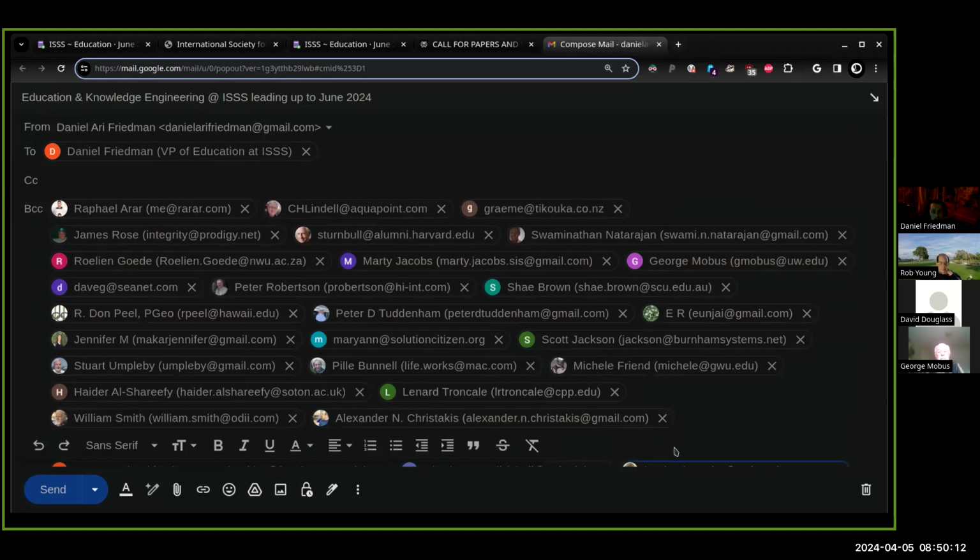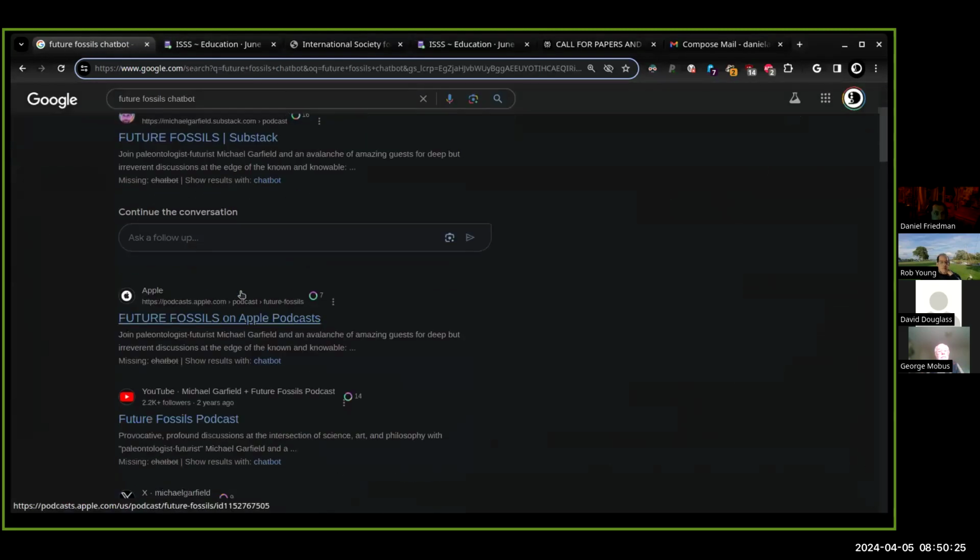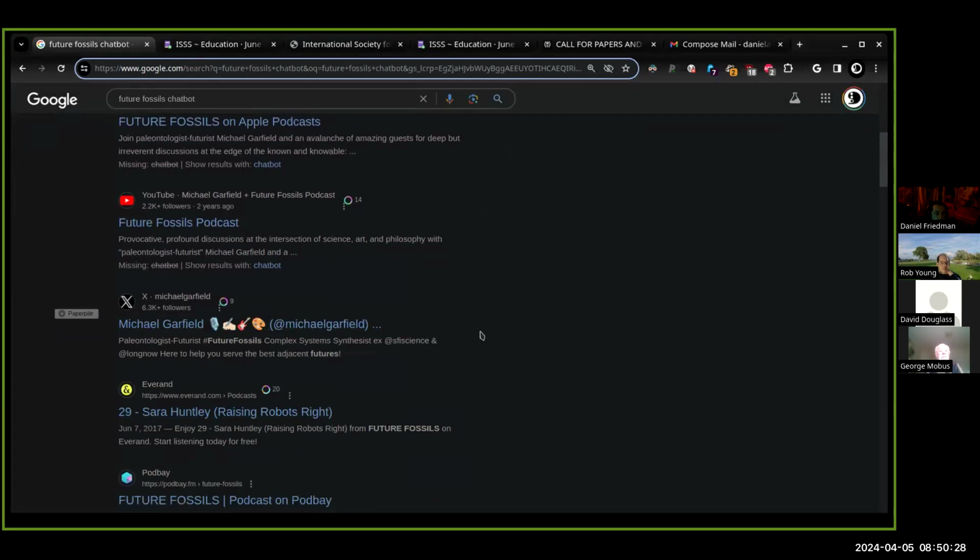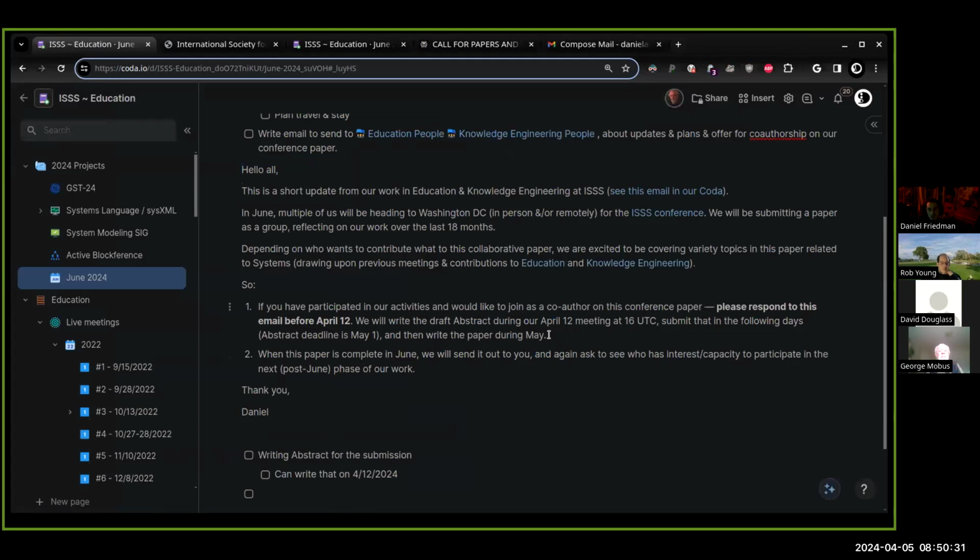Yeah. And then there's Future Fossils, a nice example from Michael Garfield. I'm not sure I can find it right now, but he has just put up a chatbot that gives discourse with his whole corpus. And in the journal with Dave at the Institute for years, this is kind of our vision. Part of it is we have the meeting, we record it, we save the file, plop it into the pipeline, we get the transcription, the captions, the translations, incorporation into the knowledge database, and then on with the show.